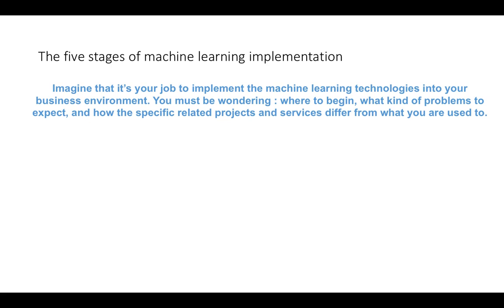So imagine that it's your job to implement a machine learning technology into your business environment. You are in charge of it, or you are working in your company for a client on that. You must be wondering where to begin, what kind of problems to expect, and how the specific related projects and services differ from what you are used to doing. And again, we are talking about production strength, industry strength ML projects that require good, careful thinking.